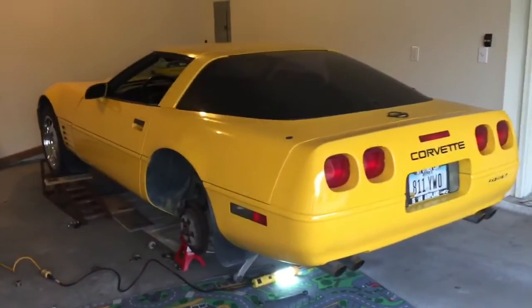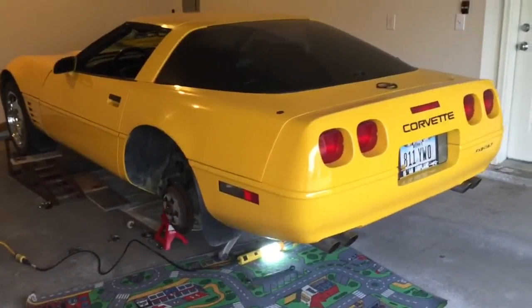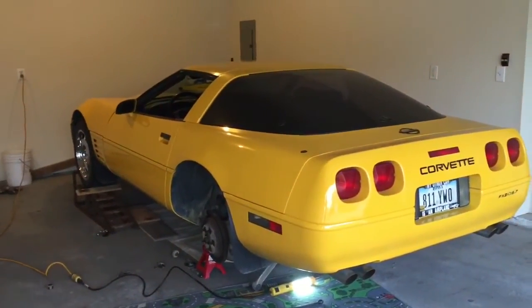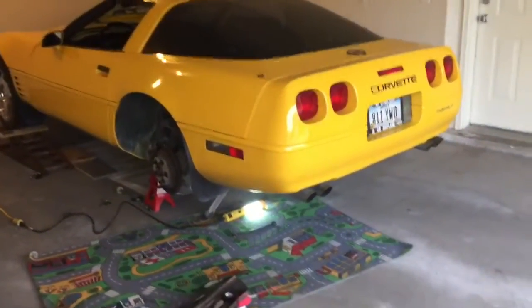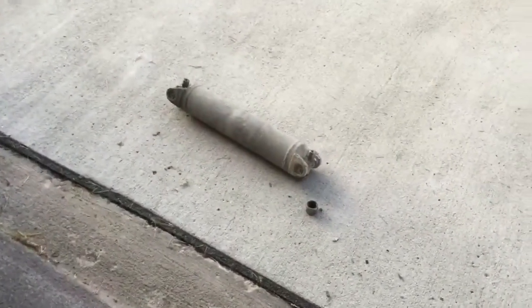It's a 1991. It has about 132,000 miles on it right now. And I repainted it a couple of years ago, and I love the car. I really do. It's a lot of fun to drive. It's just a daily driver for me, really, though. I'm 45 minutes into this, and that's even with stopping to do a little video every now and then.